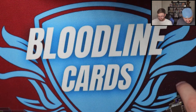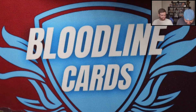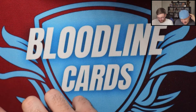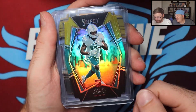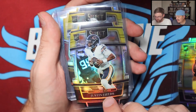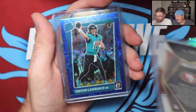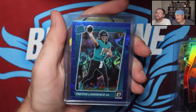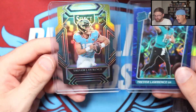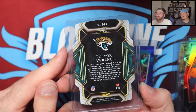I think there are really only two cards you need to absolutely show from this box. You did pull quite a bit of good cards. With Select having such a huge rookie rate, you should expect to do pretty decently. So the highlights: Jaylen Waddle premier die cut black and gold, Najee Harris concourse die cut black and gold, Justin Fields black and gold concourse, Mac Jones black and gold, Trey Lance premier level black and gold, and a beautiful blue scope of Trevor Lawrence. The hit of the box — Trevor Lawrence black and gold club level!